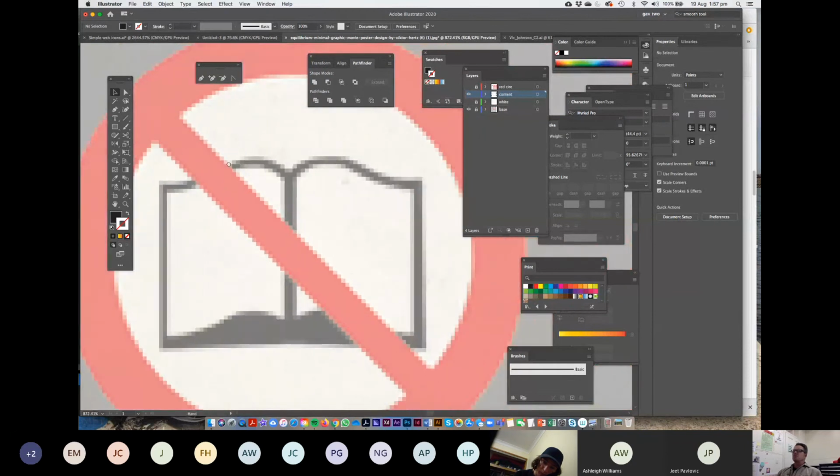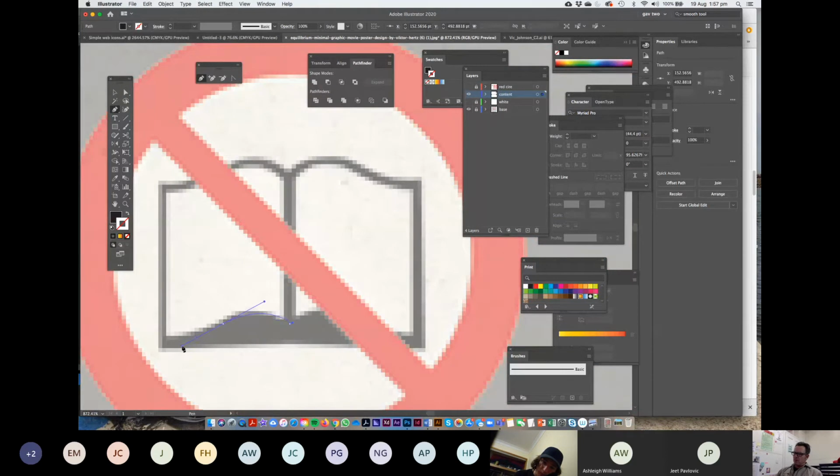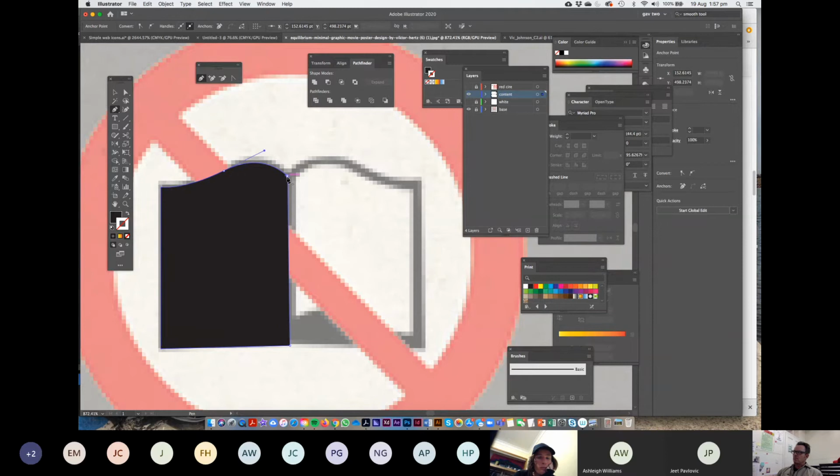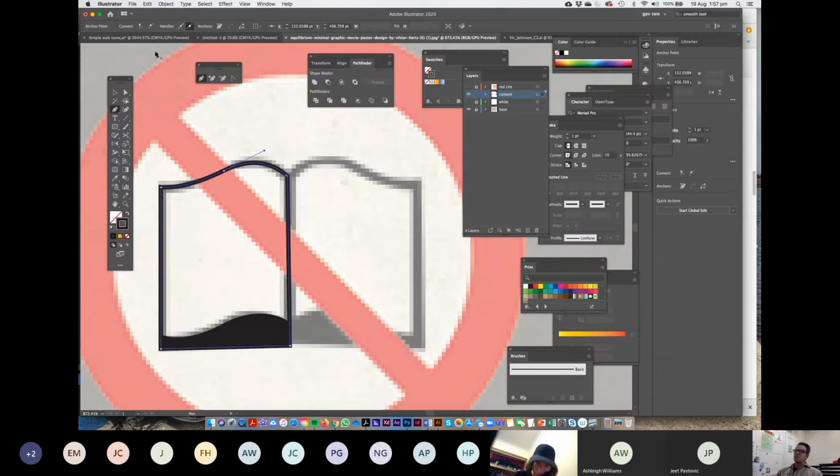This one's a bit tricky. People had trouble drawing this, but there's 20 ways to do this thing. I would just use the pen tool. I would just do one of these. That looks about right. Come down. I only do half because we're going to flip it over. That looks all right. Just use the normal pen tool. Come from here. Flip that guy around. That'd be good enough.